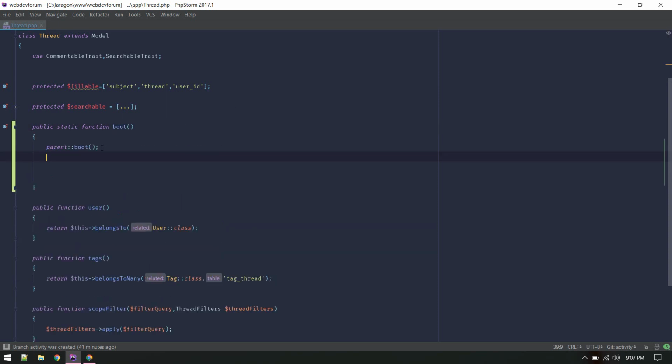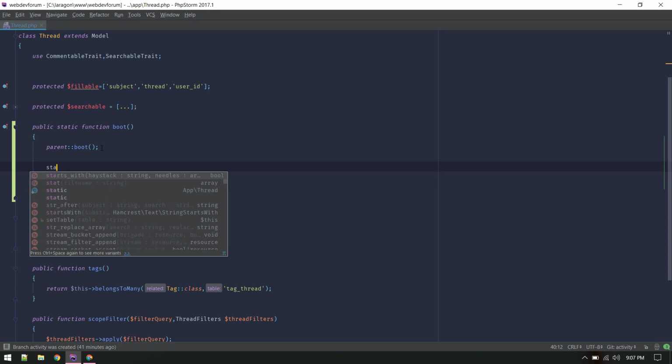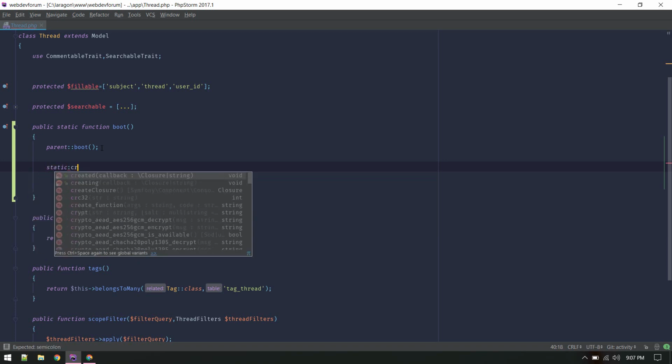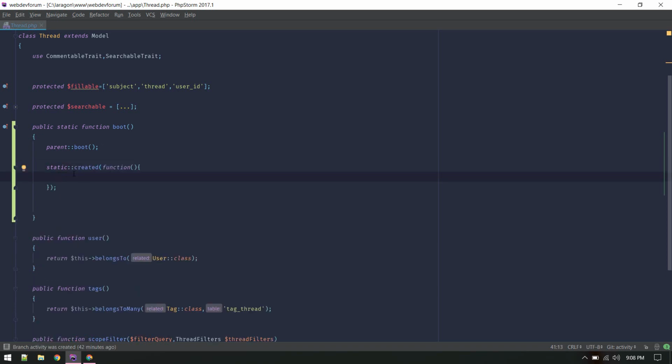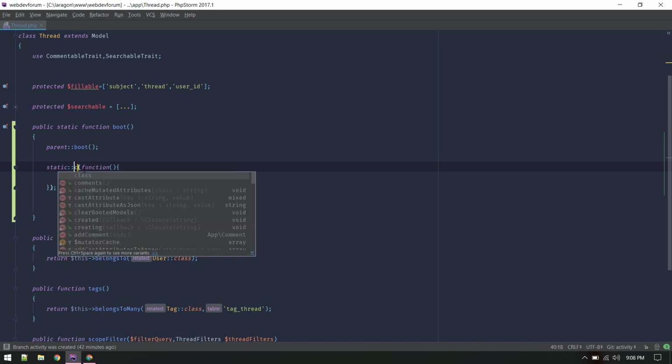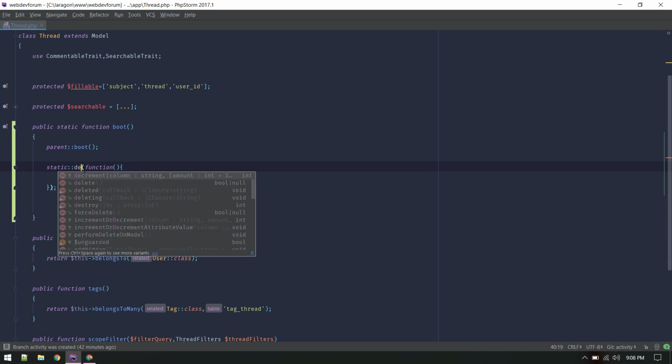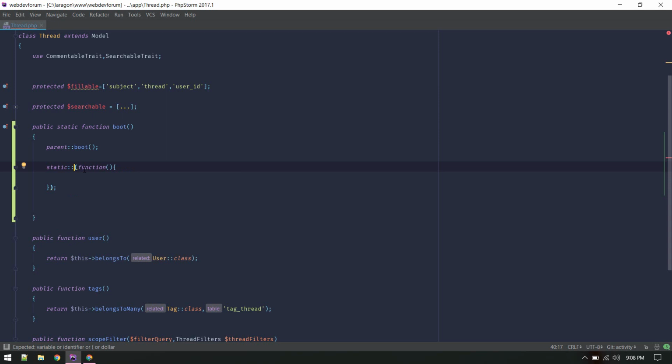Here we can listen for any event, for example if a thread is created, this method will get hit, and similarly there are other methods like creating, deleting, updating, and so on.